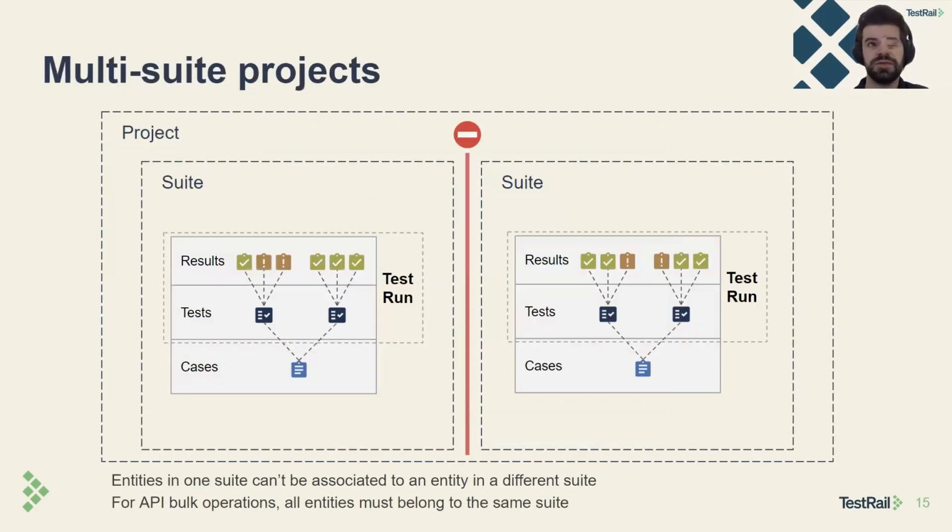What does this mean? If you have a multi-suite project, you won't be able to share entities across suites. So for instance, if you have your cases in this first suite, and you have some more cases in this other suite, you can't create one test run that has all the cases. They are separated, and this is how it works in the UI, and this is how it works on the API side as well. Although in the UI, for instance, you can see all the test runs in one page, every test run is dedicated to one suite. So when you create a test run, you have to select the suite, and you have to select cases from that suite. And from there, you execute your tests and you get your results. But please be aware that there's this separation.